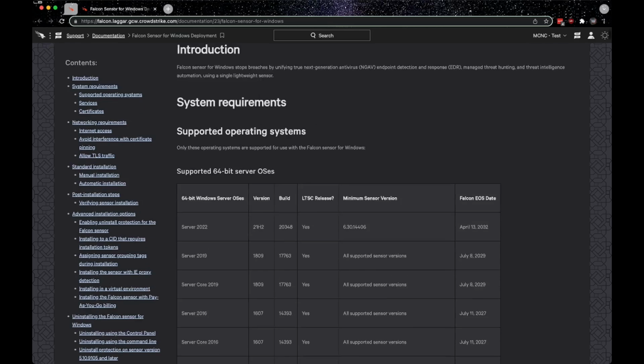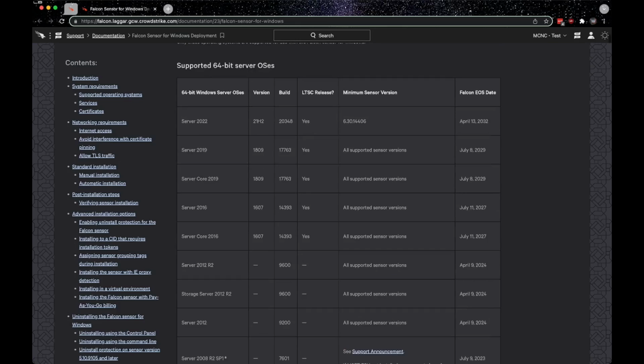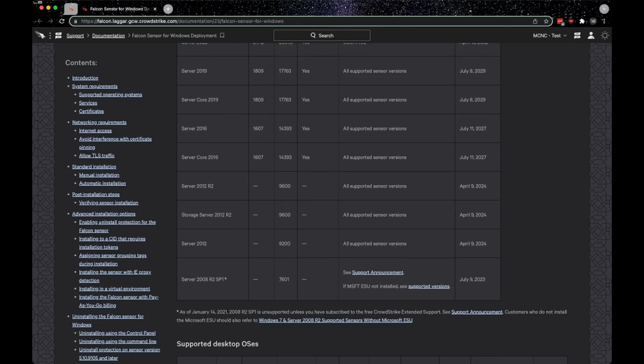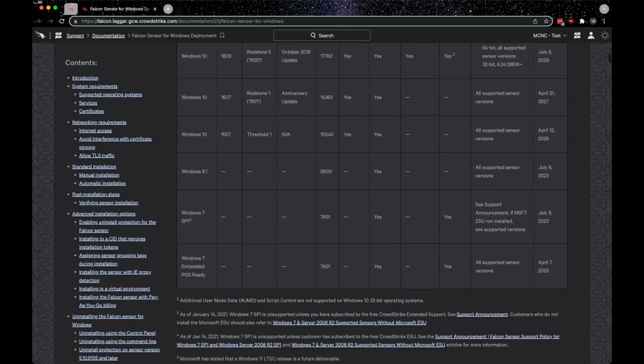So for Windows, the first one jumps right out. Make sure before you go installing the agent in bulk that you've reviewed which of the supported versions you need to install to. Of course, if you're running Server 2008 R2, and of course we'll navigate down to the desktop OSs. If you have Windows 7, there's the extended support updates.